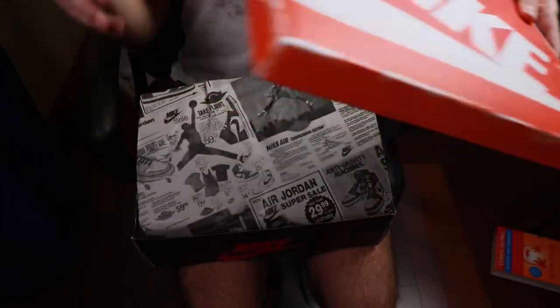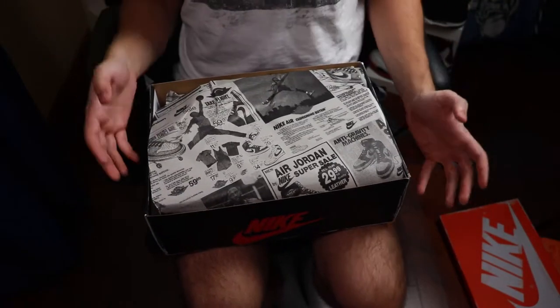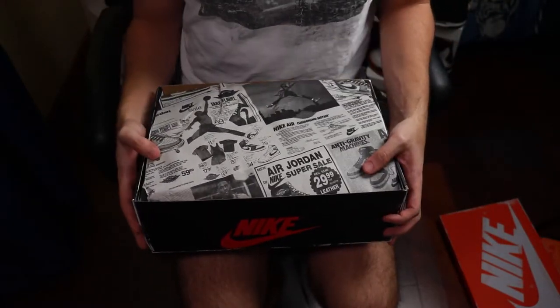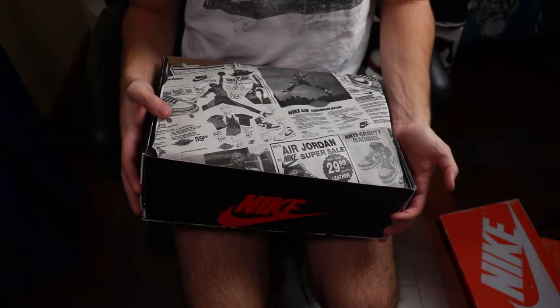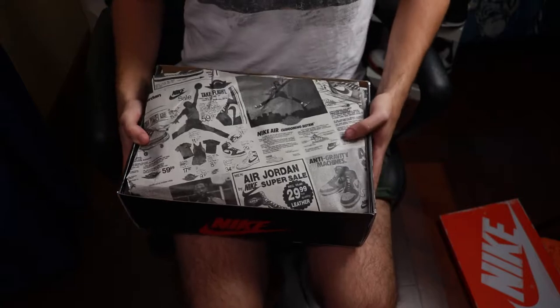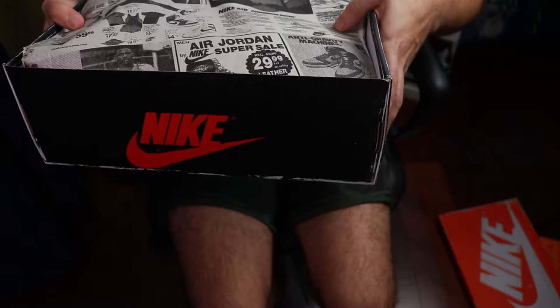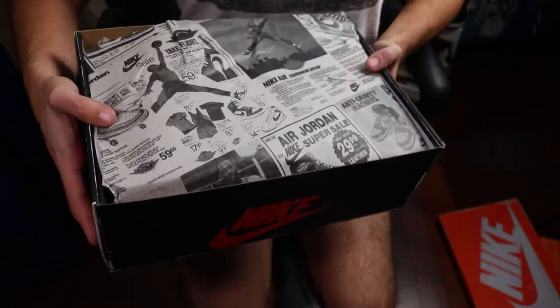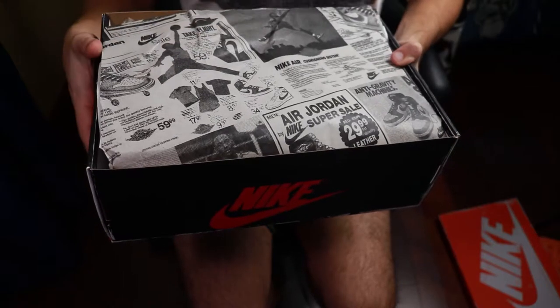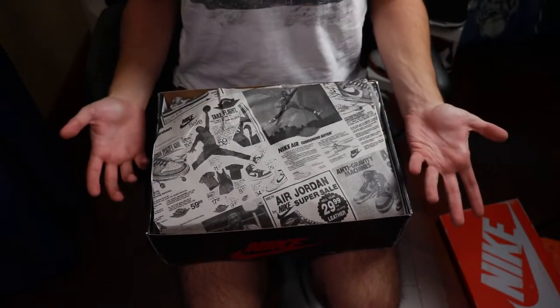Lifting up that replacement lid, we see the wrapping paper — very special wrapping paper here. I really hate that it is special because I'm so afraid of creasing it up and ripping it. But we can see little advertisements on it — Jordan 1, $29.99 sale. That's really dope. Bunch of other Jordan advertising, another one for $59.97. Back then, Jordans used to be very cheap, but that's not the case today.